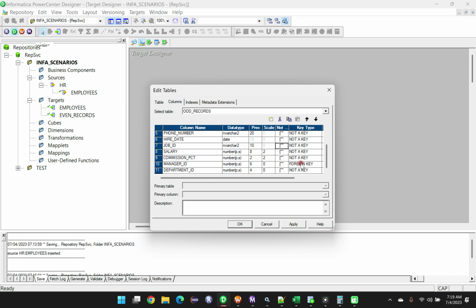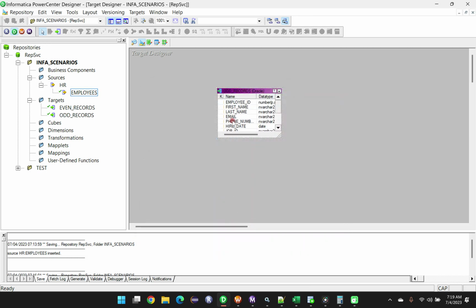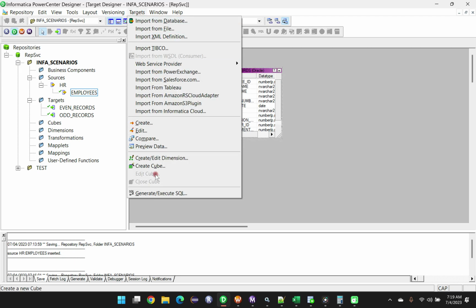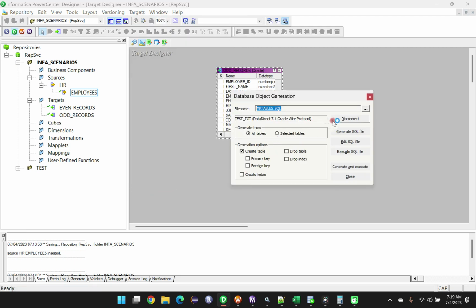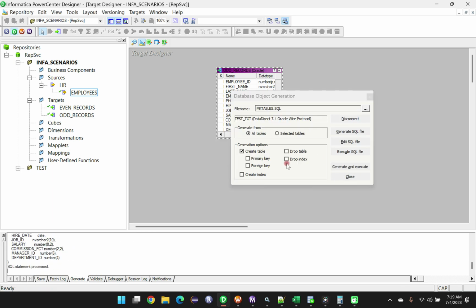Right now we don't require these concepts, so I remove them. Now same procedure: go to targets, generate and execute SQL, and just click on generate and execute. Now this table is also created in the DB level.